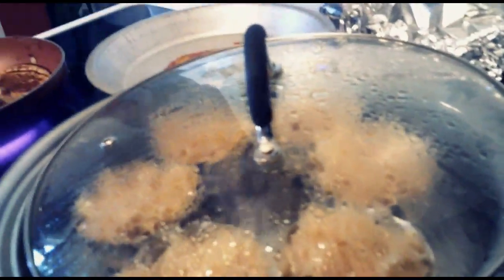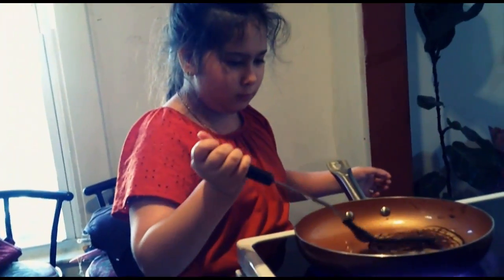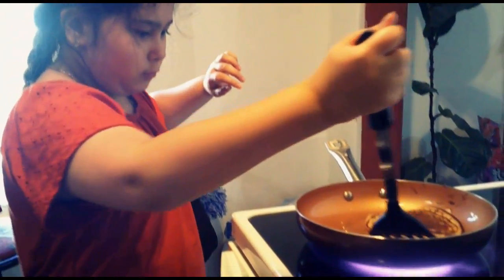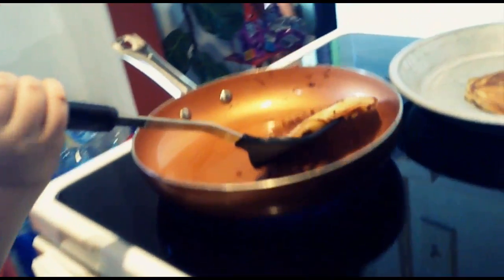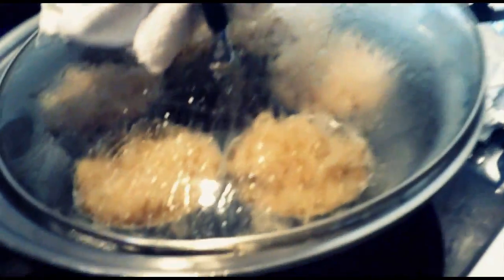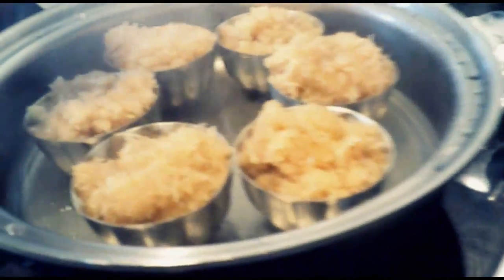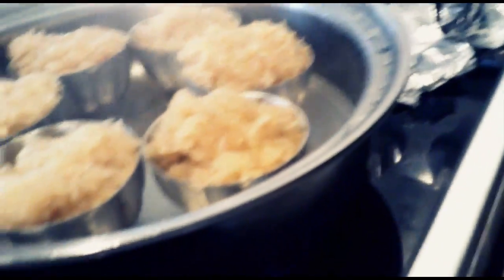Be careful, Princess. My daughter, she's cooking too. Look. Princess, say hi. Hi. She's cooking her breakfast, pancake. And this is what I make. See? Cassava.